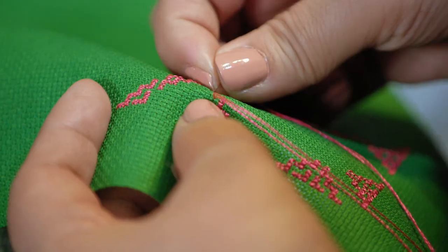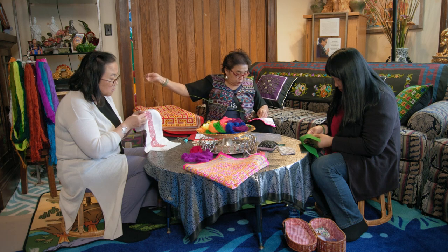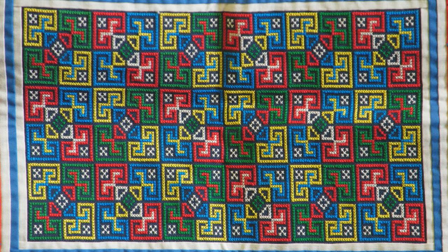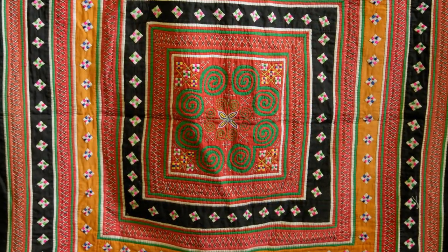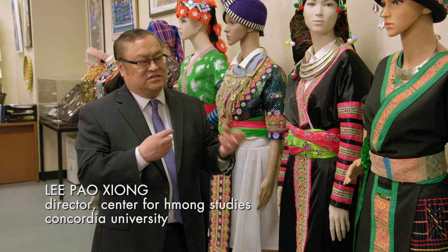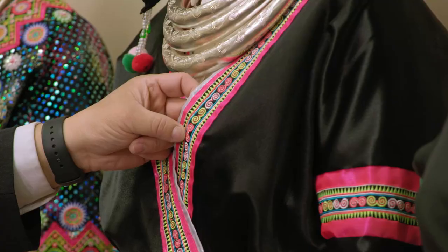You have to stitch this way so that it goes in the right direction, or so that your back will look pretty. She explains a lot about the colors — certain colors you can and cannot use if you're doing a certain piece. She talks about the different symbols. Some of them are geometric, some are like flowers or imitate animals, but there's always a meaning behind these. So many of the designs reflect animals and plants within the jungle of the northern part.